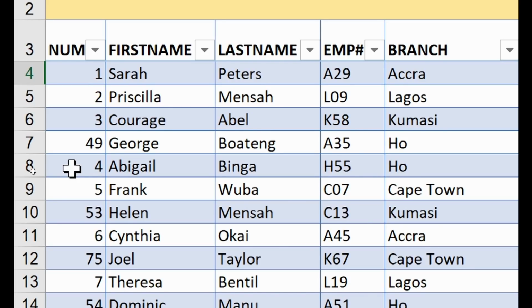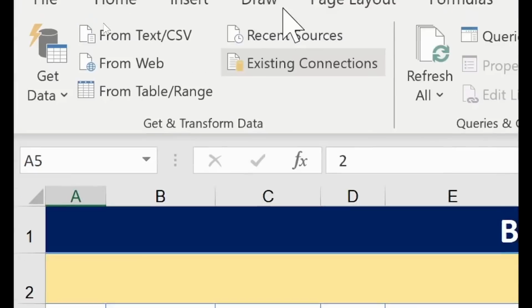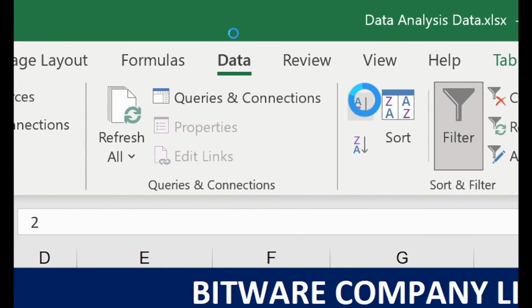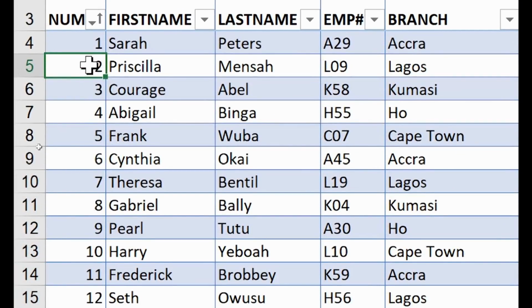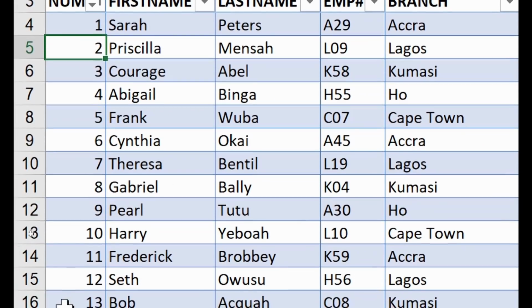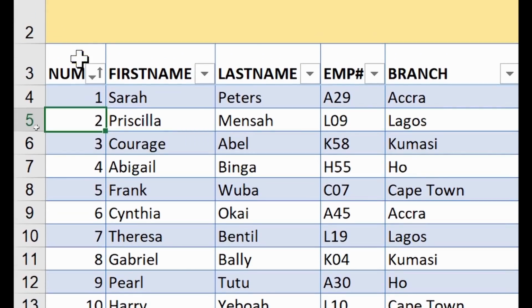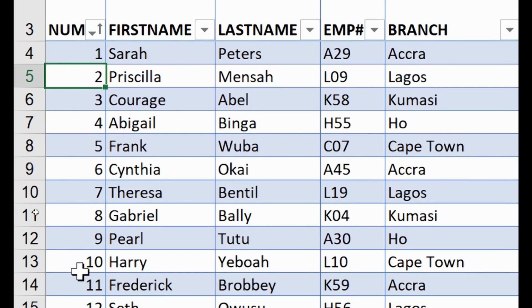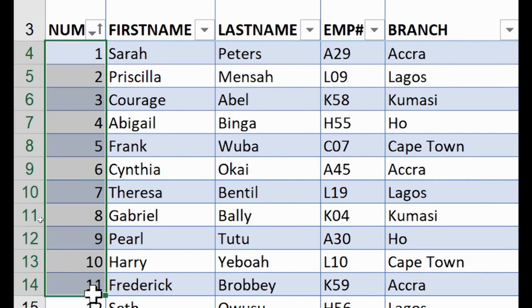And I'm saying impossible because sometimes even undo will not be enough for you to reverse the arrangement, because if the new arrangement is saved, then undo will not work next time. But if I have a numbering system here, I can easily sort based on my numbering system, and I will get my data back in its original state. Because of this numbering system here, my data has gone back to how it was.